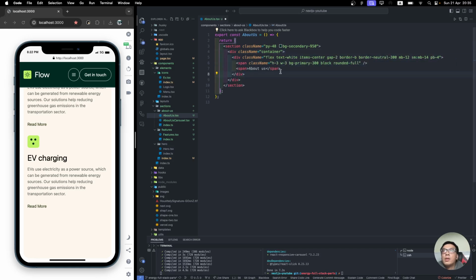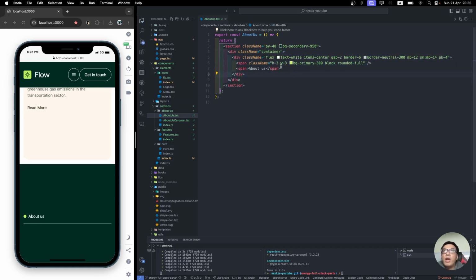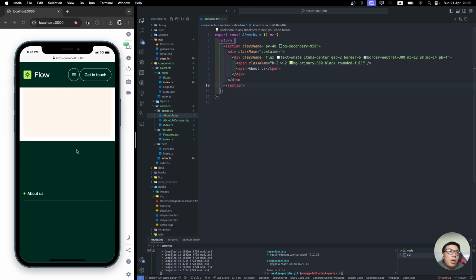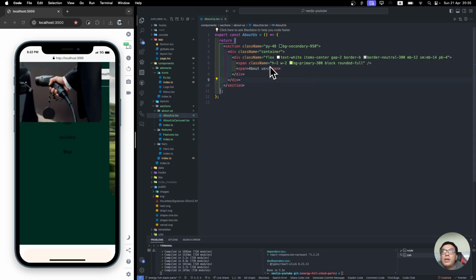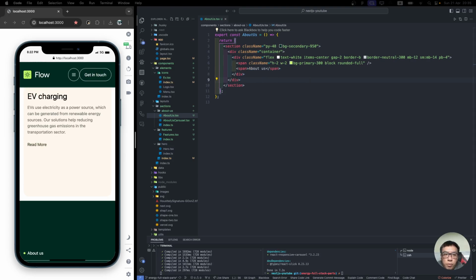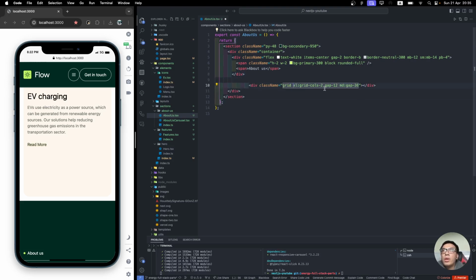the first layout. For this one we're going to have the powers. So the h3, and h3 is kind of wrong. We just need an h2, right? We already adjusted it into 2, so this will be a little bit smaller, like this one. Okay, so this layout we just have 2 of the grid system, so you guys can create this grid in here. So the grid here we have the MD, we have the gap 36, and in the XL it will divide into 2 columns, and in the mobile it's going to have a 12 gap.